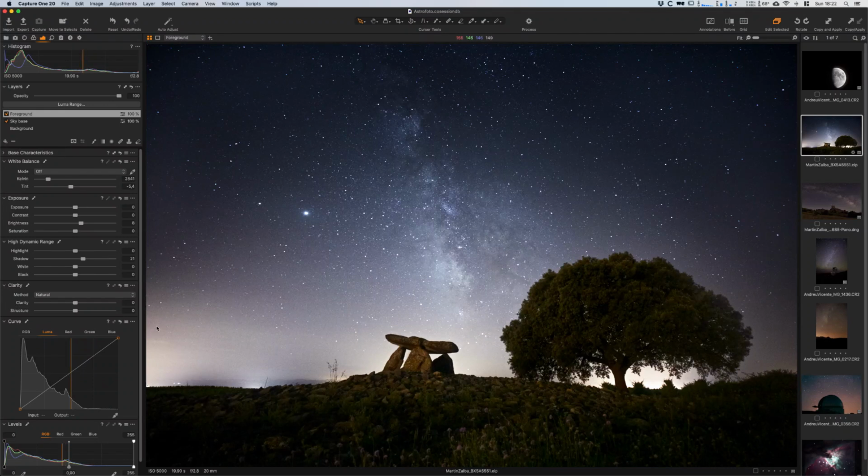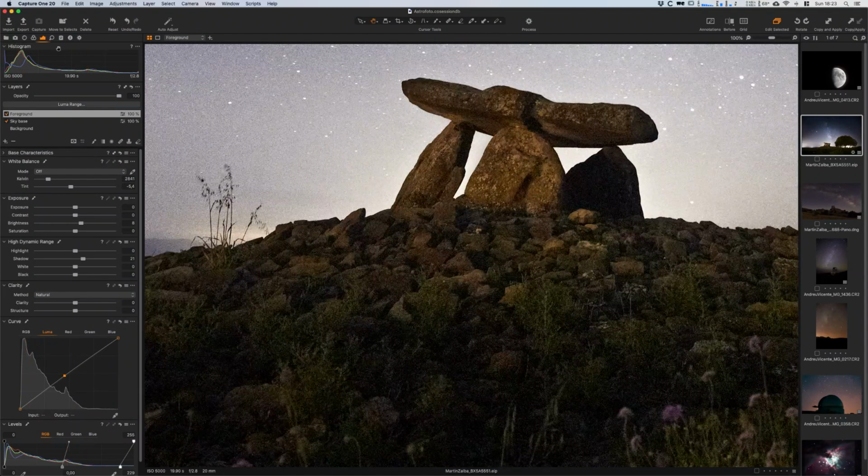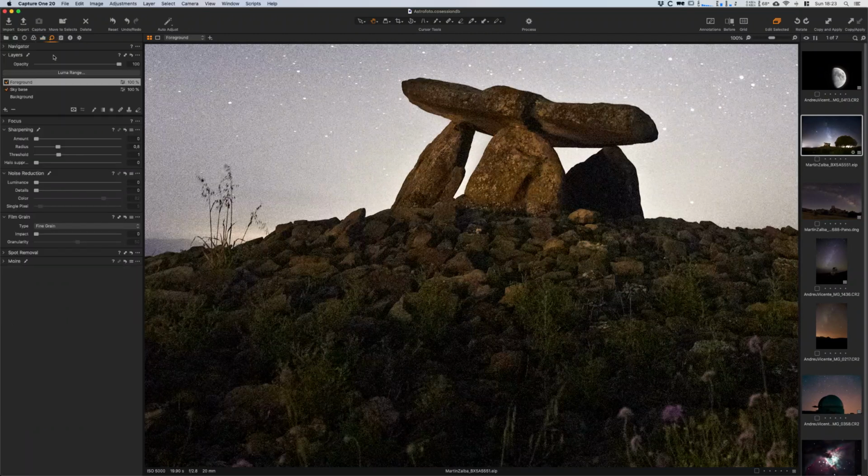We could also help ourselves by using the Luma curve just a bit more over here, just to increase exposure just a tiny bit more, or maybe here on the levels just to bring up the whites. They're going to create a nice effect of brightness without bringing up all of the noise. And the next thing that we have to deal with is precisely noise. So let's zoom in here with our hand tool, and you can see that we really brought on a lot of noise. So let's move on here to our noise reduction tool, and let's just increase the noise reduction with this slider.